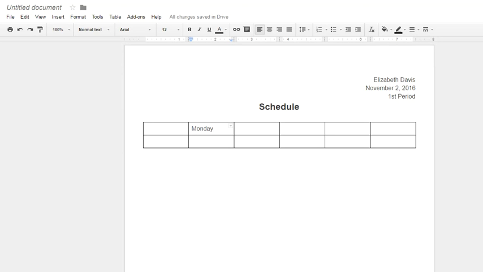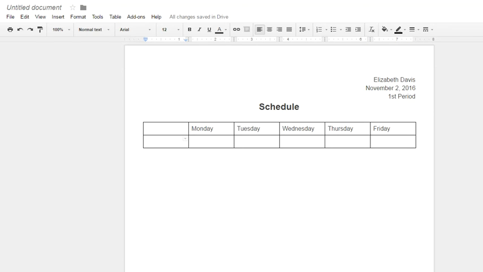So if my mouse is here, I'm going to use my tab key to move over to the next box. So here I can do Tuesday, tab Wednesday, tab Thursday, and then tab Friday. Now when I hit tab again, it's going to take me to the next row and to the next cell. All right, so tab, and there we go.